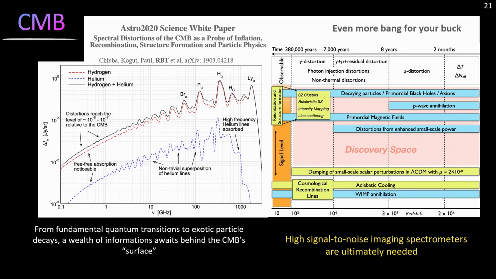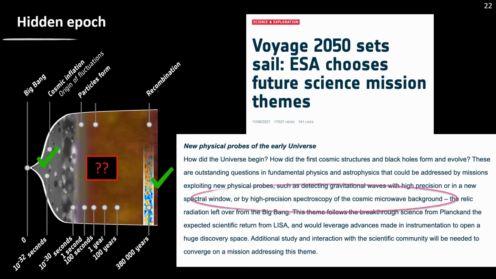And I'll back up now as to the utility of this device in the context of the CMB. As I mentioned, there are all these spectral distortions, including the first hydrogen and helium transitions in the universe that you could see if you could measure the CMB spectrum very accurately, because the CMB came from them. And I wrote a white paper with a bunch of colleagues in Europe that has a full storyline of the discovery space that this kind of singular measurement can get you. Before our on-chip interferometer came to life, European Space Agency said this is a thing they want to pursue for the 2050 voyage. And now I have demonstrated a technology, I hope, that can get there faster, better, and cheaper.